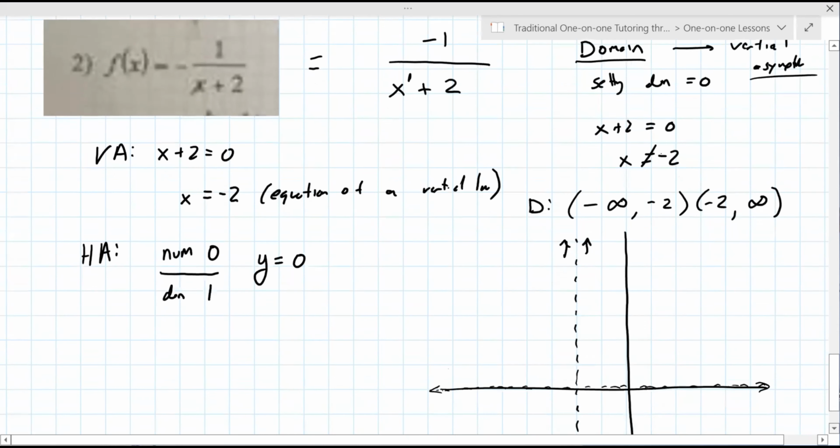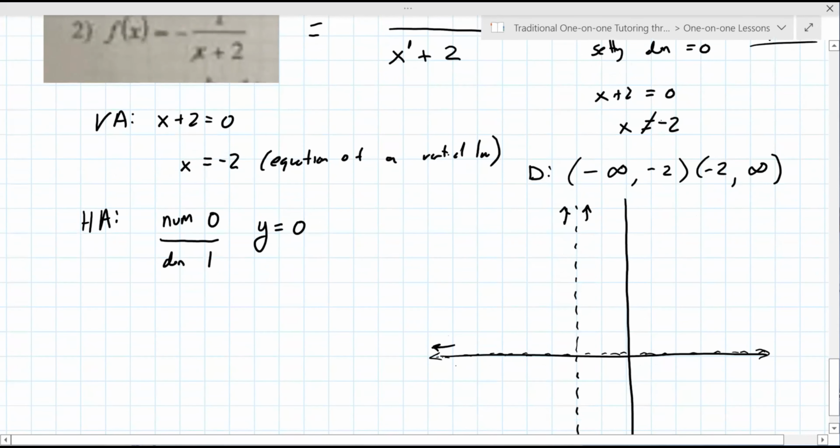Again, until you get super comfortable with these, I would put little arrows to kind of figure out, well, I'm going to connect something. Not sure yet what I'm going to connect. It's kind of like a puzzle. You do the border first, and then you fill in as you go.